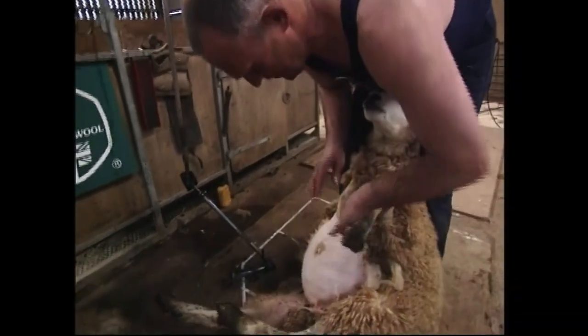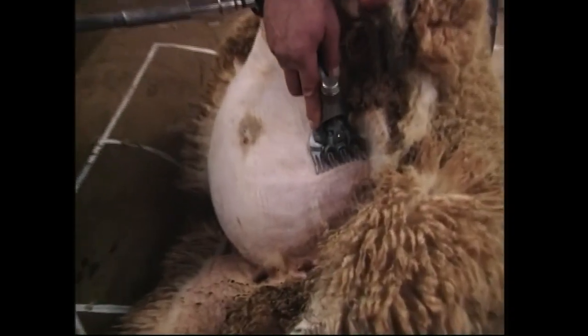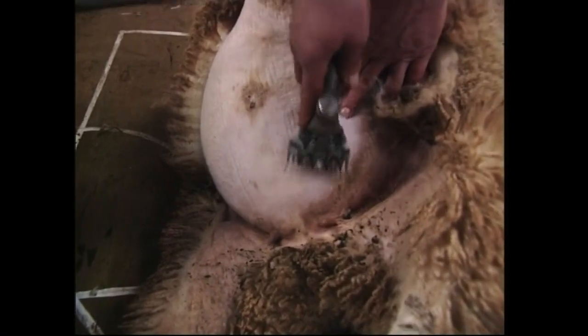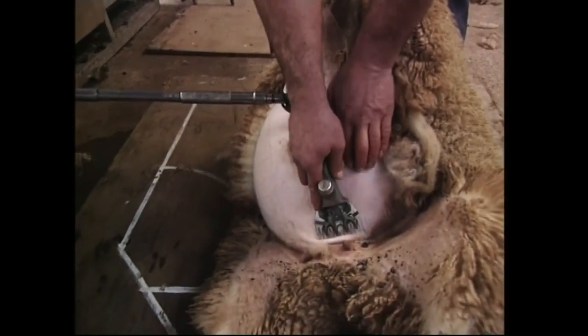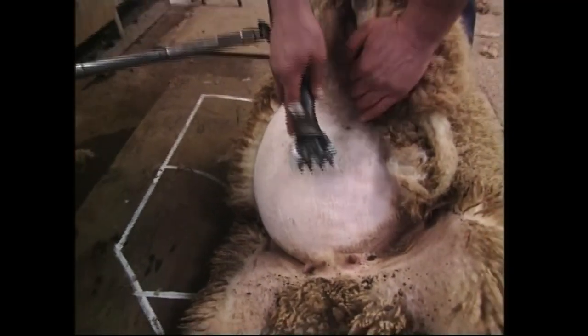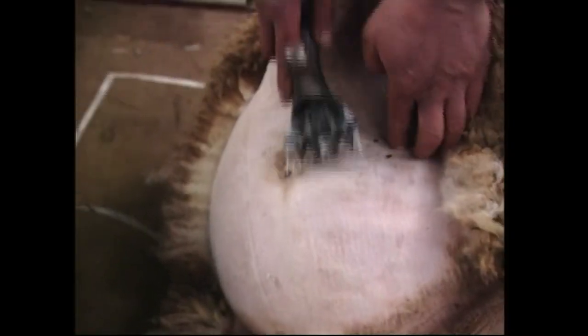The first blow starts on the left hand side of the brisket, middle of the comb, and you're aiming down for the flank. When you get to the flank, turn back towards the teats on the sheep so that you've finished that blow. The left hand comes in behind, pulling the last bit of wool into the handpiece rather than pushing the handpiece all the way, which can create a wrinkle in the skin and leave a blow unfinished. By using your left hand, you can just go in and back. On ewe lambs, lambs, or hoggets with small teats, always keep the handpiece on the skin and come back on the skin — that's when you cut teats and cause problems.